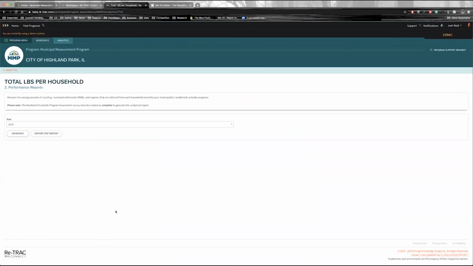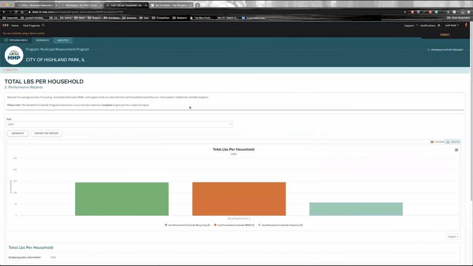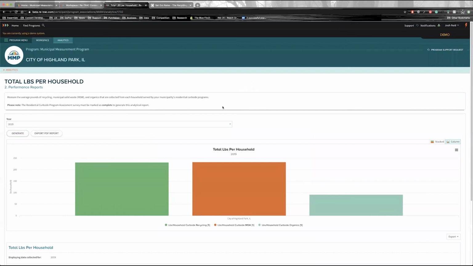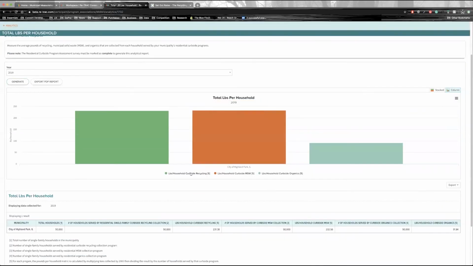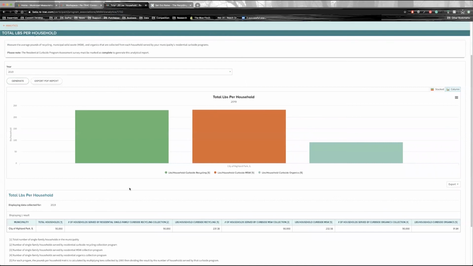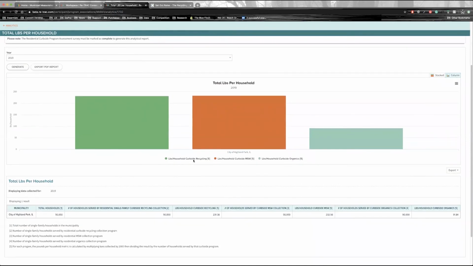The total pounds per household report requires that you have filled out the number of households that are being served by your curbside program, specifically your single-family curbside recycling program. So it will then show you the pounds per household generated for recycling, MSW, and organics.